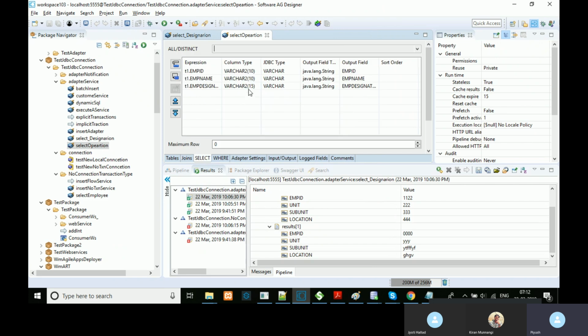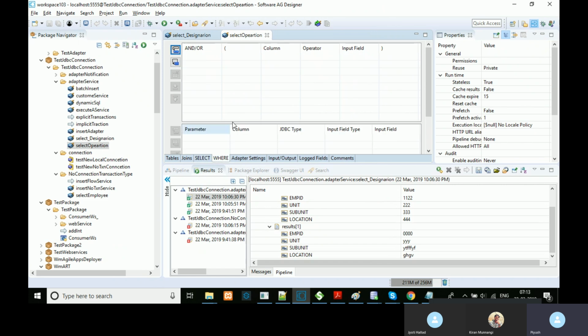Now in the select clause, we can select whatever columns are available in a particular table which has been selected in the table tab. There are two things: we have an option called fill in all the rows to the table, and the second option is insert rows. If you select or click on the first option, it will automatically populate this web page or this GUI with all the columns available to the tables which you have selected in the table tab. Now if we use this insert row, it will just insert one particular row, and here we can choose the particular columns which we want to display.